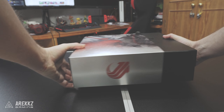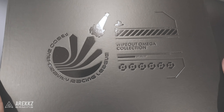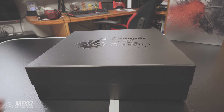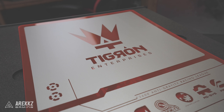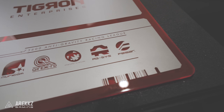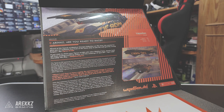If we then slide this off you can see down below is the Wipeout Omega Collection logo. The majority of the box is in this sort of satin matte black, but the logo and of course the PlayStation icon too is in this gloss black. If we then open this up, we are greeted by this very nice orange and silver perspex or acrylic sheet. At the top it says Tigron Enterprises, which is of course one of the Wipeout racing teams. However, if you look further down there are some smaller icons at the bottom — these are some of the other teams. The reason the Tigron Enterprises one is so big is because the contents of this box pertains specifically to that team.